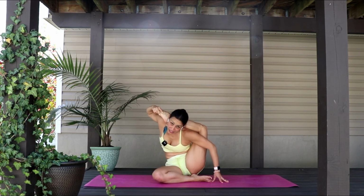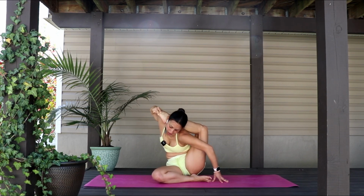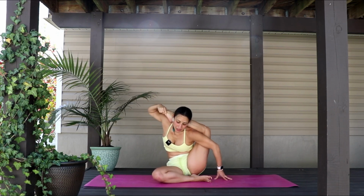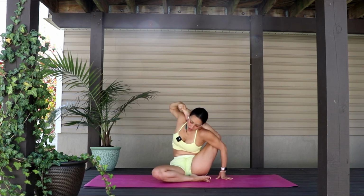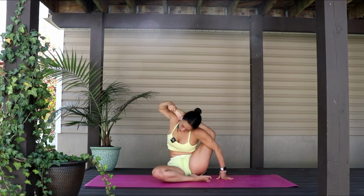This is my good side. You will see the struggle on the other side. I really bring my leg and my ankle right on my neck. Then I try to sit. I try to pass this shoulder forward as much as possible.